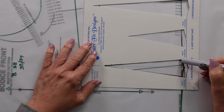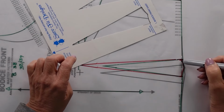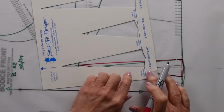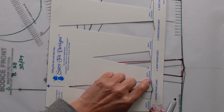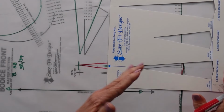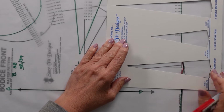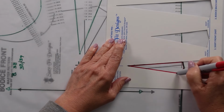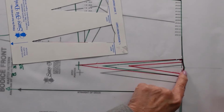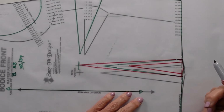So now if I'm there and there, I'm going in, you can't really see it with this marker, but I am actually removing a little bit of the volume there, so I'm not getting the correct width for my waist dart. So that is another thing that I do find. I've even had someone with a very short waist and her dart ended up looking like this. And she only went to these lines. She didn't move it up again. So this is also a mistake that can happen, especially if you are new to working with Sherfa designs.